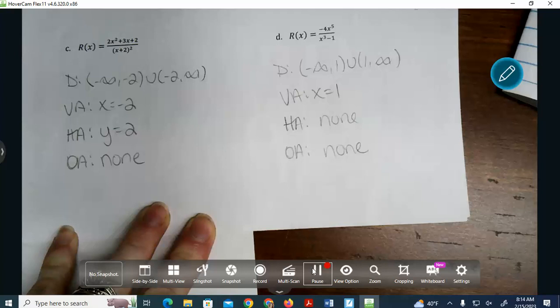Then the next question, which apparently I didn't number on here. Your vertical asymptotes are x equals negative 1 and 1, horizontal y equals 0. Vertical asymptotes x equals negative 2 and x equals 2, horizontal y equals negative 1. Are those okay? Can we write x equals plus or minus? Yes.